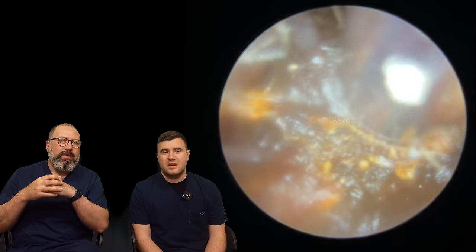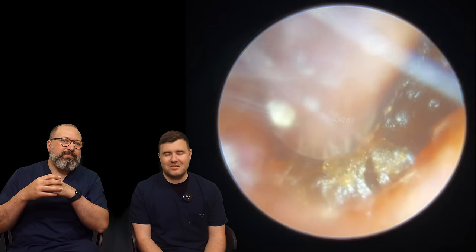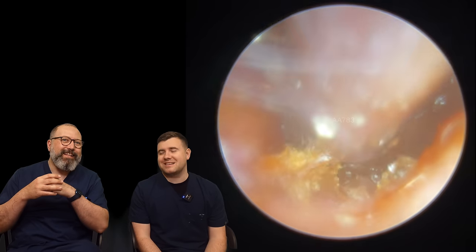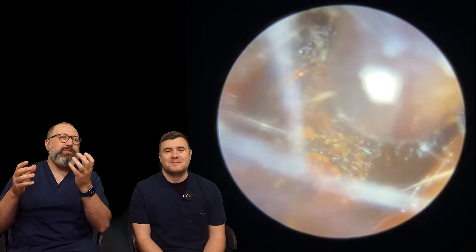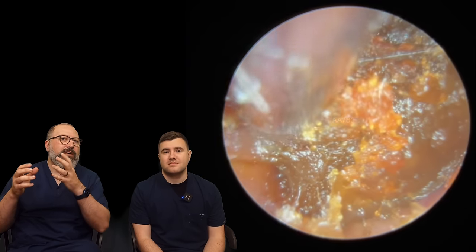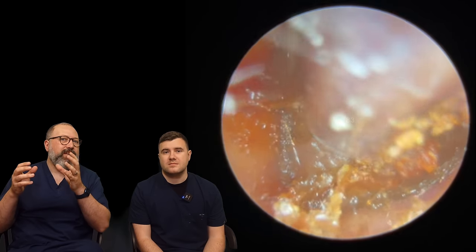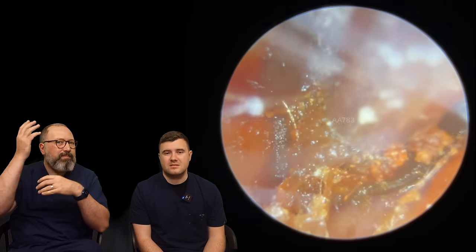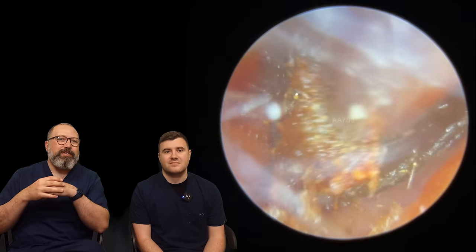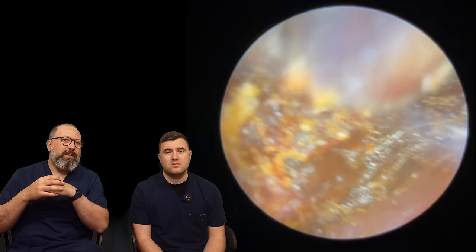Yeah, I find the same thing — you always know as soon as you see this kind of super sticky wax, you just know how long is this gonna take. Sometimes you can pop a little bit of olive oil in there and that's gonna get everything moving, but sometimes the olive oil is more of a hindrance than a help because when you actually pop the olive oil in it just coats all the little cilia on the outside part of the ear and then it starts to blur the camera, so you've got to be kind of selective with the ones you put the olive oil in. It's starting to move now though.